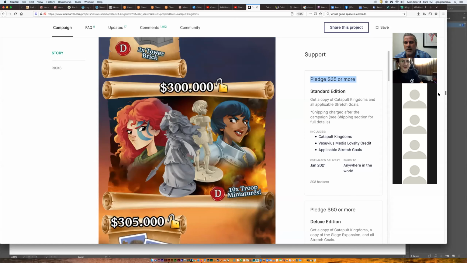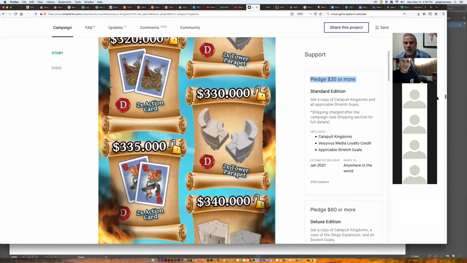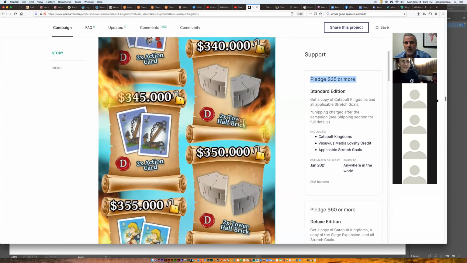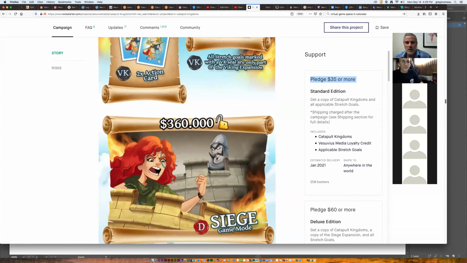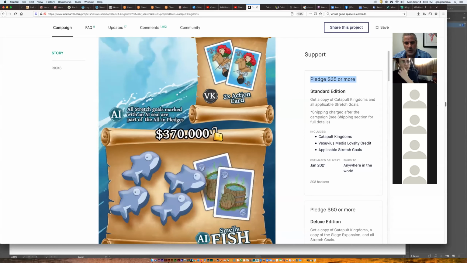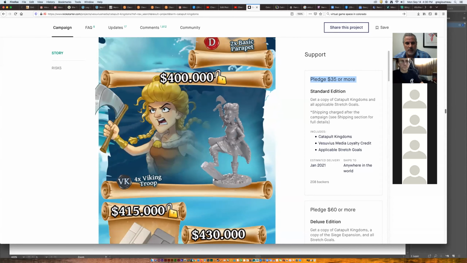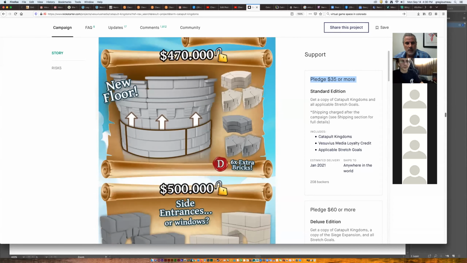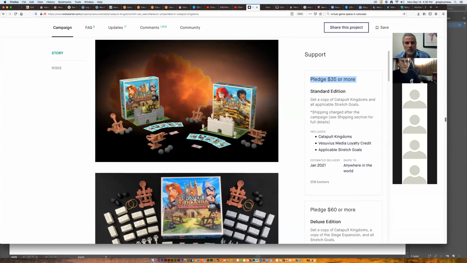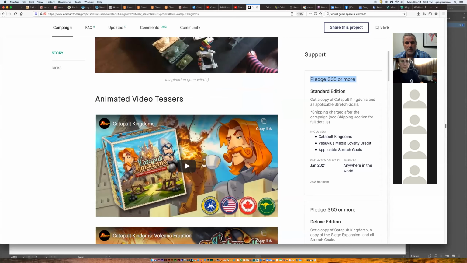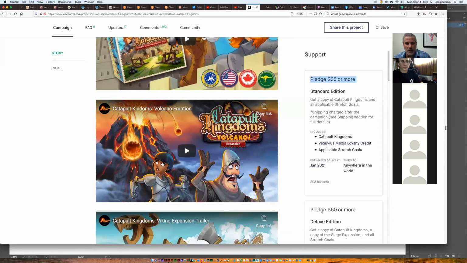And 300 grand, they bring in new characters and so on and so forth, right? Now, I'll just finish the list here. So at a certain point, they introduced a volcano. Let me see if I can get down to that. Here's another character. I don't know where the volcano is, but anyway, well, there's the volcano right there.